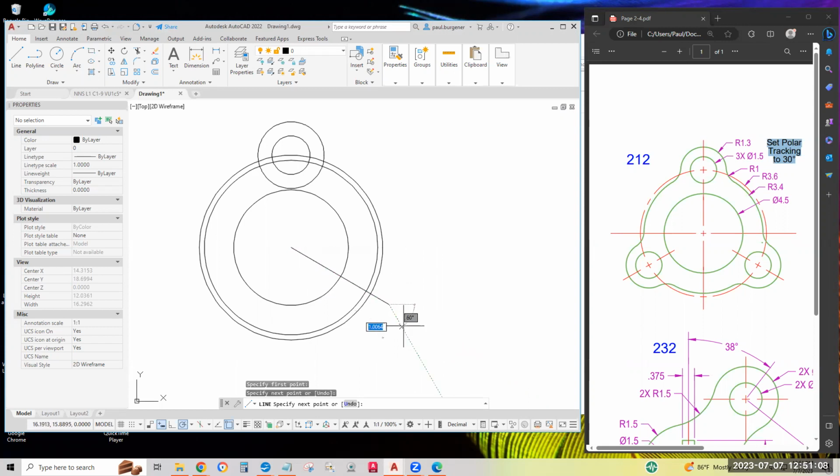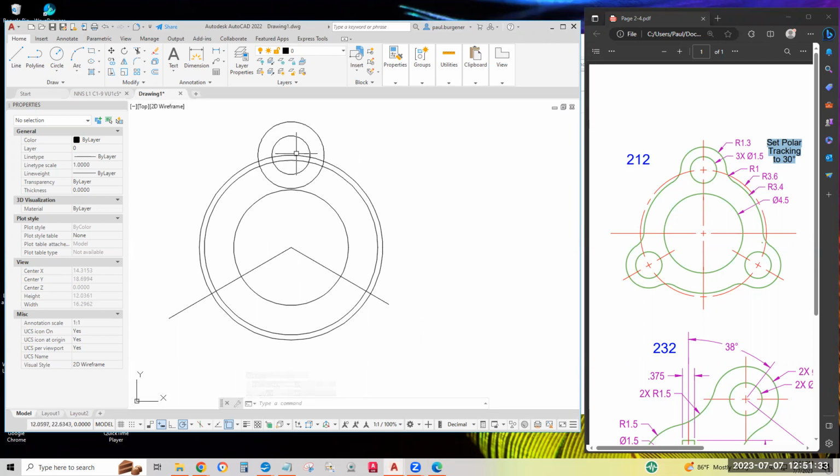I'll click. We haven't learned the mirror command yet. That's coming in, I think, week number 3. So let's draw a line the same way to the left. Let's snap at that end point or the center point. There we're snapped at 210 degrees. That's an increment of 30. I'll click to use it as a guideline.